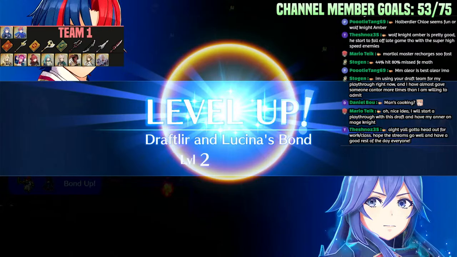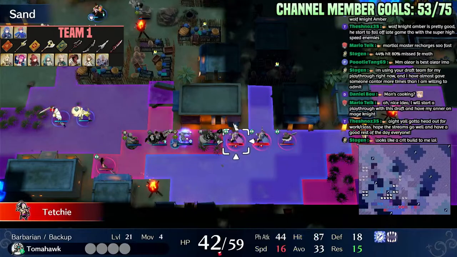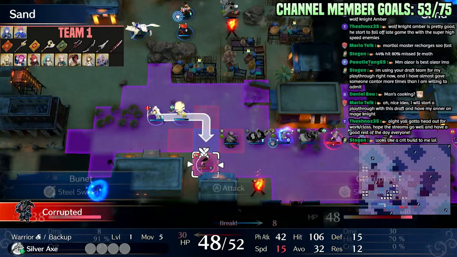Alright, good job. However, Fogado could die. Or no, Clan could die. This guy does have huge might, but I do have to be mindful of that. He's a tomahawk. Maybe the clan move is really bad. Starting to think that's the case. I'm starting to doubt myself.